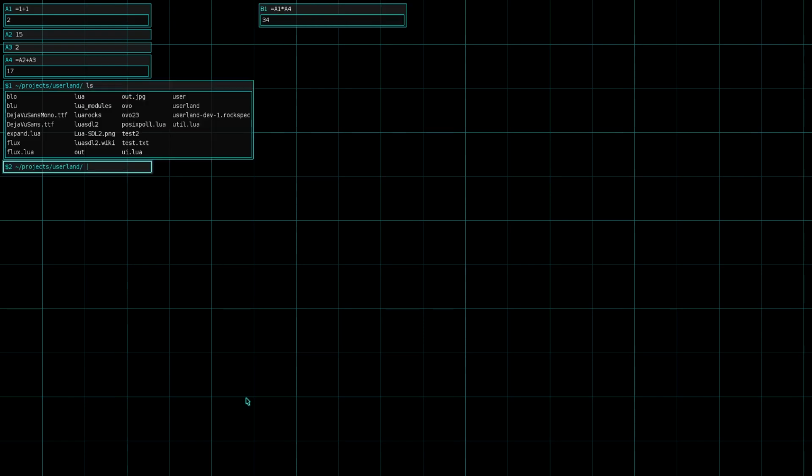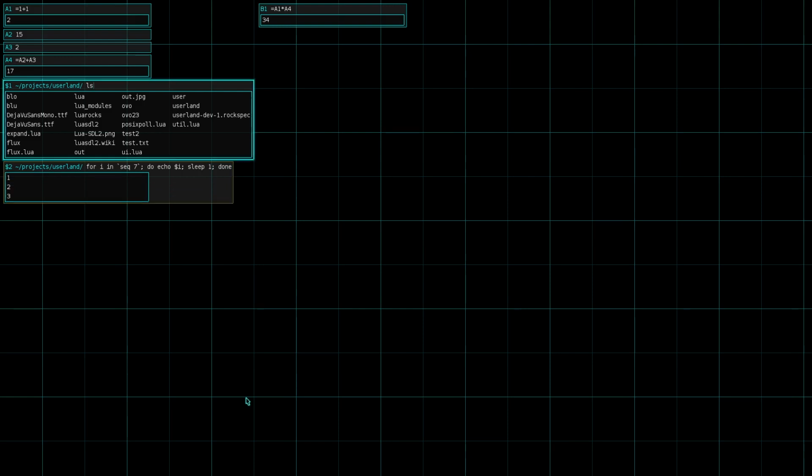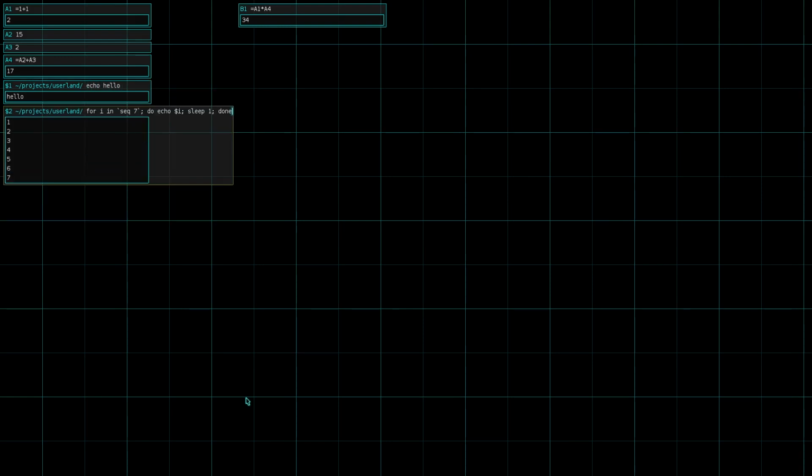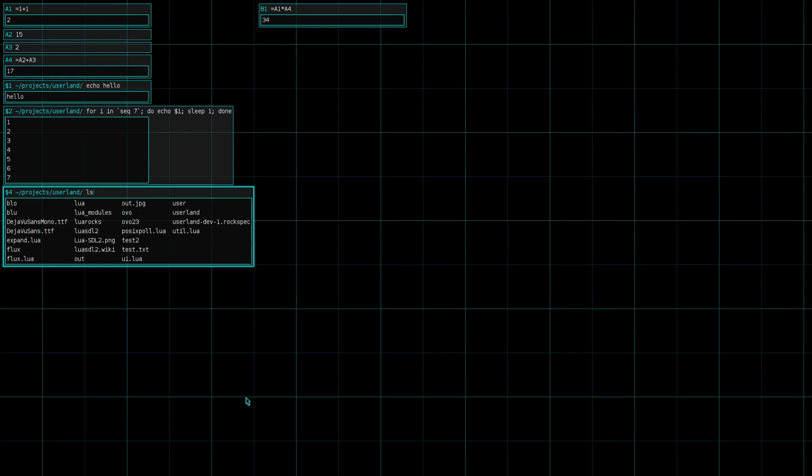The current implementation forks commands off to bash, so you have the full power of bash scripting available. However, just because we are using a Unix shell, it doesn't mean we have to be constrained by the limitations of a Unix terminal. As we see here, launching a long-lived command does not prevent us from continuing to interact with the system. We can move up, edit, and relaunch commands while other cells are still running. The user can choose between adding more commands at the bottom, like a regular terminal would do, or just replace the command with something else.